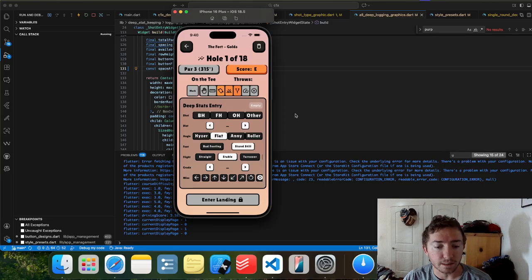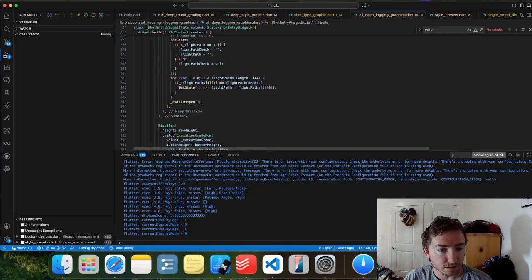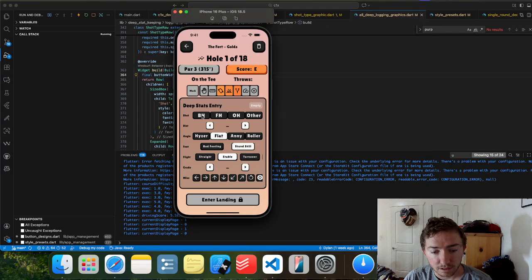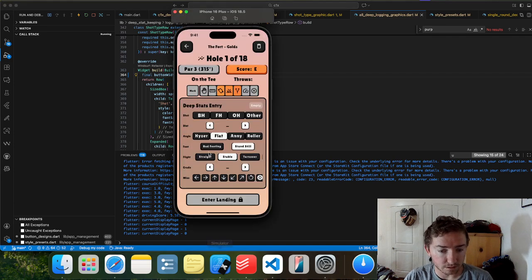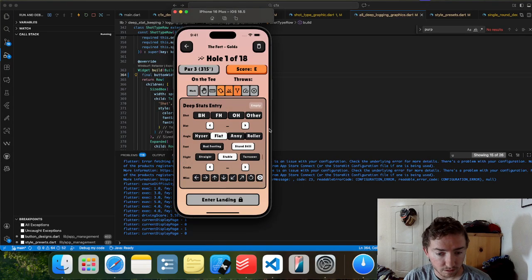Adding spacing between all of the buttons. Indeed. Let's go to shot type row. Divided by 4. Let's say I'm going to just give 4 padding here. So we're going to go minus 12. Too much. Not minus 12. Minus 3. Yeah.